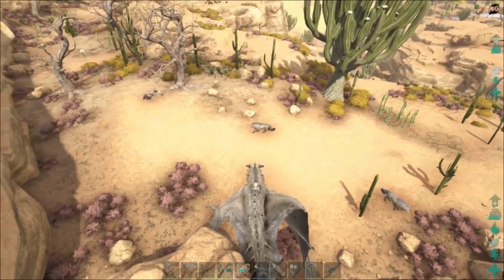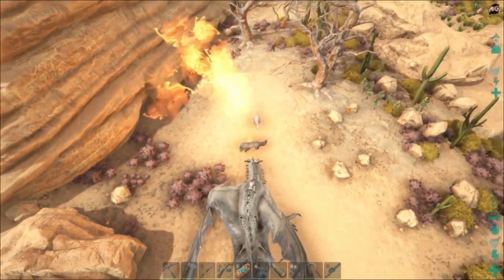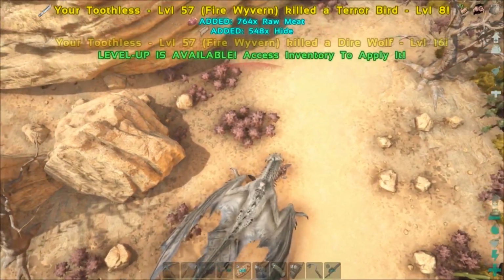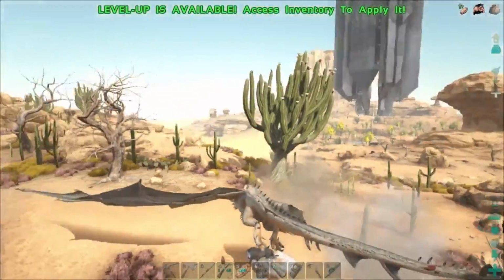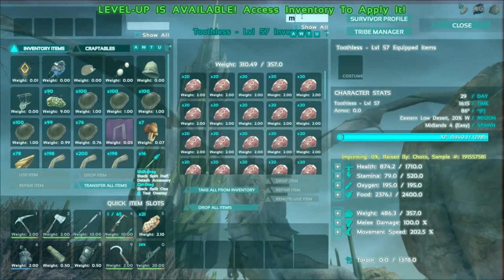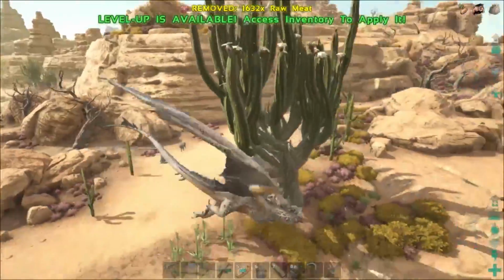Okay, so she can backtrack when on foot. Yeah, look at that. Ooh, Toothless, you just took a ton of damage. She could have died. Alright, let's drop all that meat. Can you move around now? Yeah, but barely.